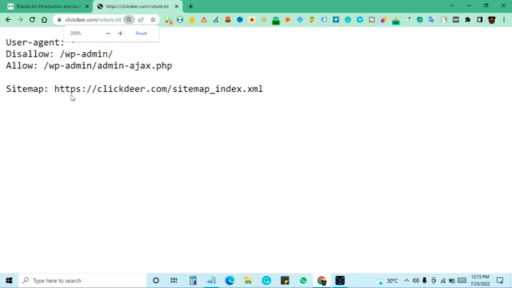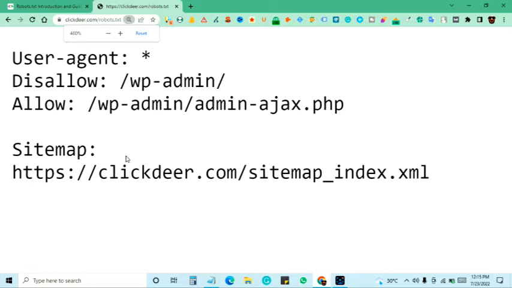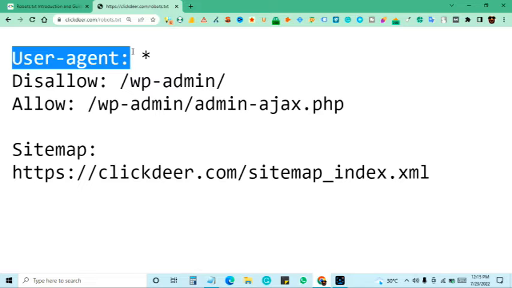So there are a few things you need to understand, right? The first one we have got is the user agent, right?